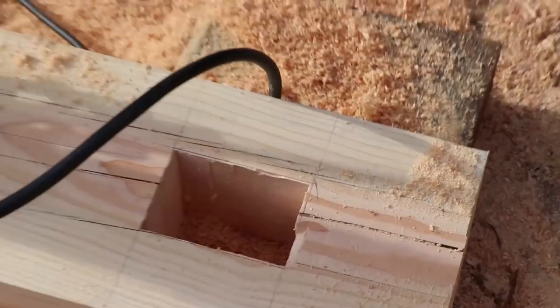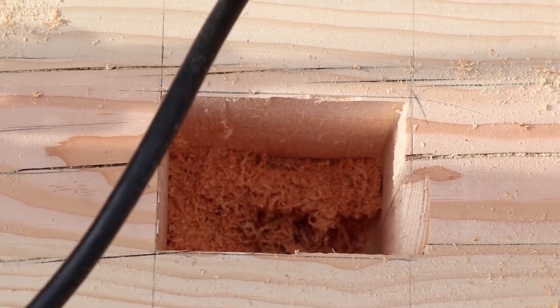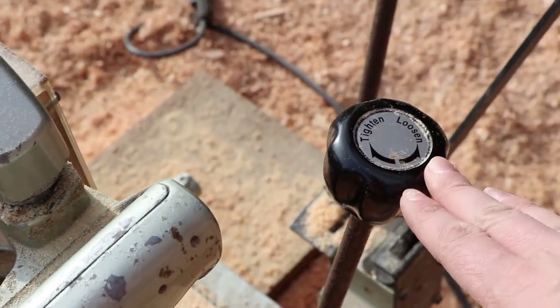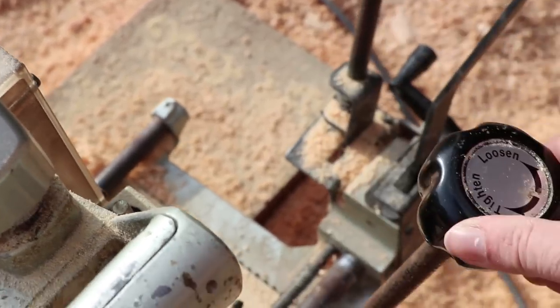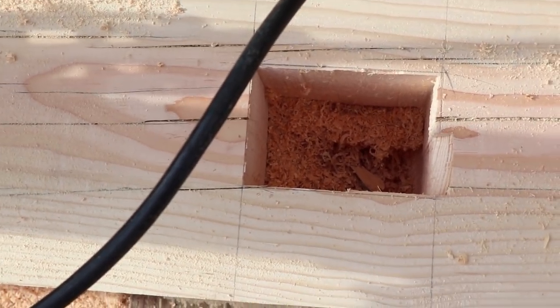I finally did it. You'll see on the right side I munched off my line. It's not that big of a deal — you're not really going to see it — but it still frustrates me. This lever moves the chain mortiser left and right, and after you move it, it's very important to tighten it down. If it's loose, it has a tendency to bounce this way or that way. I forgot to tighten it. But I think it could have been a heck of a lot worse. It's close to 5pm and a London fog hasn't happened yet — we better fix that.